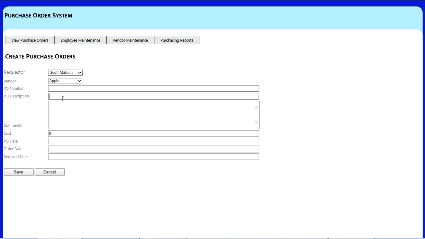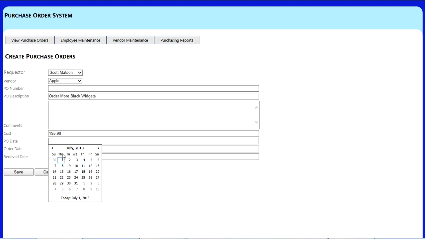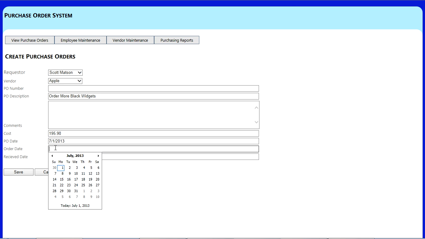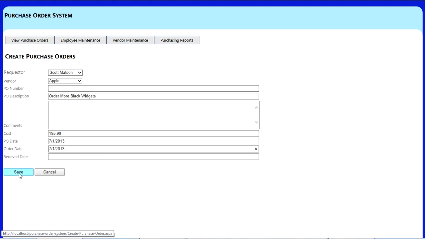The description is, I'll just call it order more, put whatever you want in here. Black widgets. Put as much comments as you want. Put an estimated cost. I'm going to put 195.90, and I'll put the PO date today, and I'm going to order it today, and I'll save it.